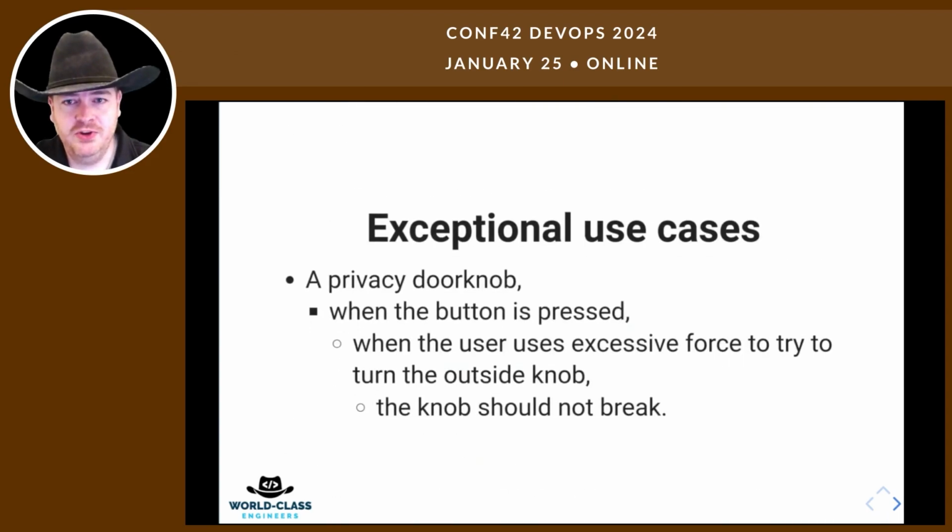There's also some exceptional use cases we should at least consider. What if the user exerts way too much force on the knob? Should it break? Should it give in at a certain amount of stress? These are things that you should at least be aware of, even if there isn't a graceful solution for each one of these exceptional use cases. It may be okay to say that it breaks, right? But you need to at least be aware, okay, these are the ways that it can break, and I'm okay with that.